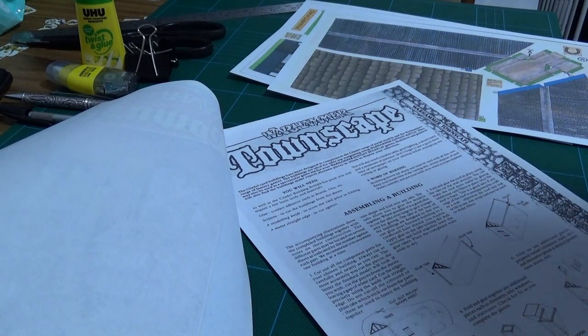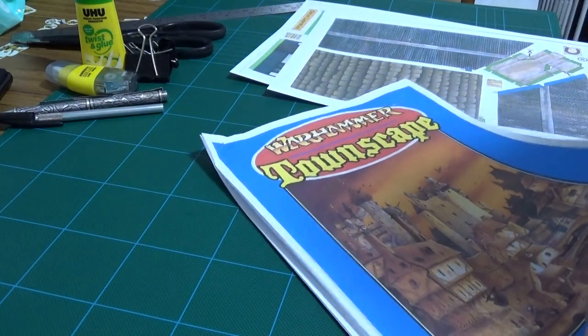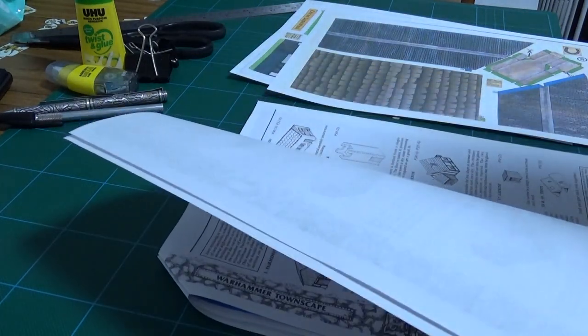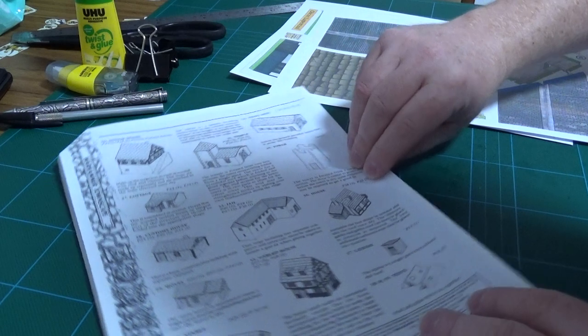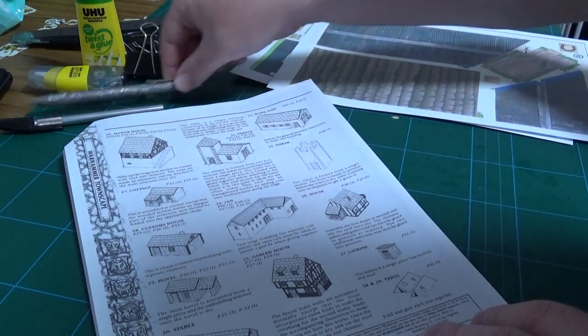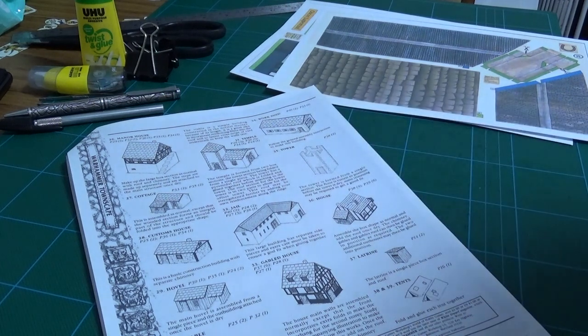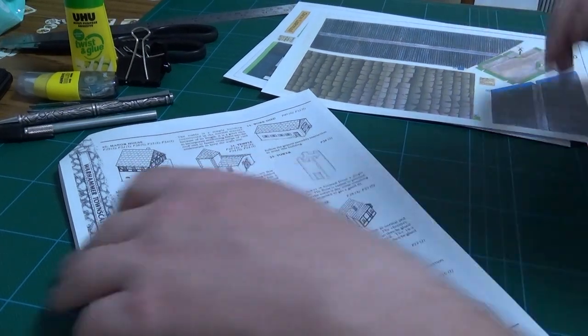Some other projects are on hold while I spend 4 or 5 nights a week churning out some of the, God, how many is it? 30 or 40 odd bloody buildings that I've got in this thing. And tonight, I'm doing building number 33, a gabled house. Now this pack of goodness goes back to 1988, and I've noticed a few things while I've been assembling these buildings.